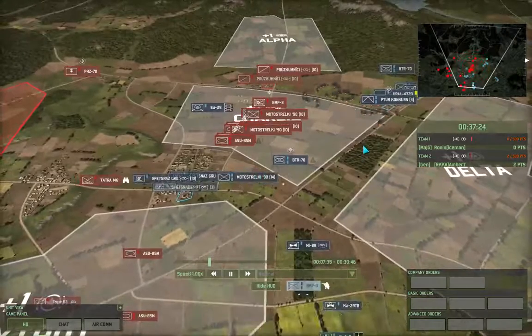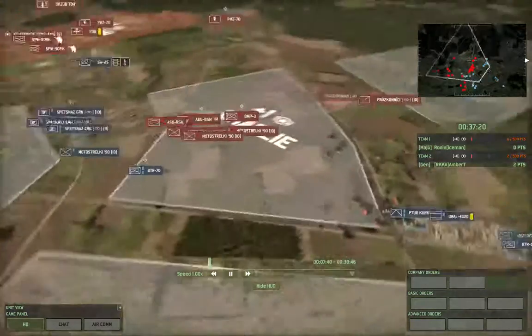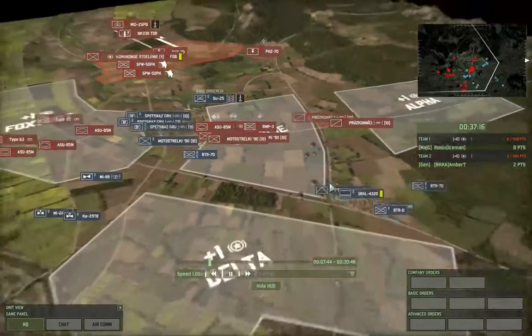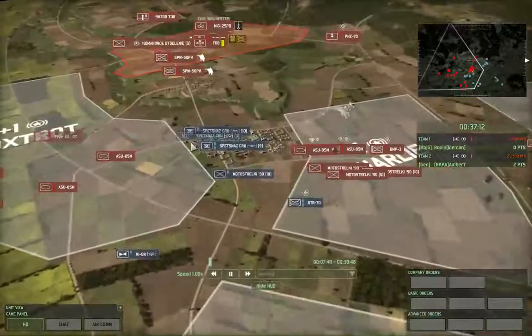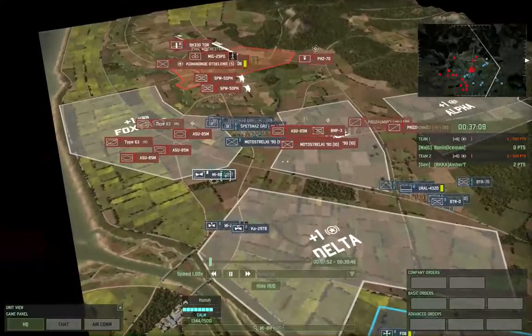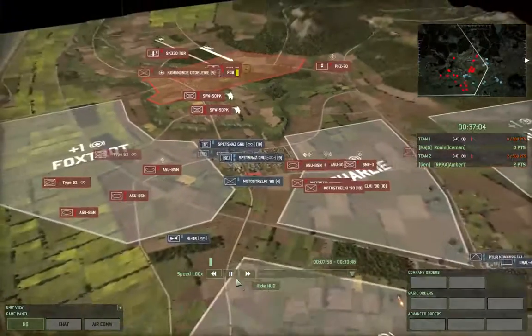So the ATGM squad should have been left over here, just like what he's doing here. This is actually a really nice bait maneuver, where that was a really nice tactic, actually. I like that. Nice work by Ronin. Actually surprised he's playing USSR, straight up USSR. He's doing very well with it. I like what he's done on this map.